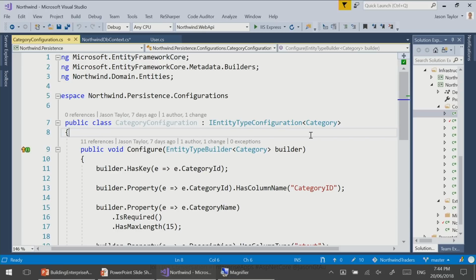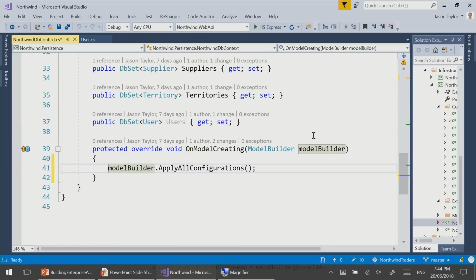Sorry, doesn't the framework automatically pick up all these entity configurations? No. You have to apply them. In Entity Framework 6, it had a method similar to this, so that it would apply it. But no, Entity Framework Core doesn't do it. Have you had a different experience? I think it did. Yeah. No, so sorry, I should have repeated the question. The question was, doesn't Entity Framework Core automatically pick up these configurations? And as far as I'm aware, no, it doesn't, but it sounds like you might have had a different experience.